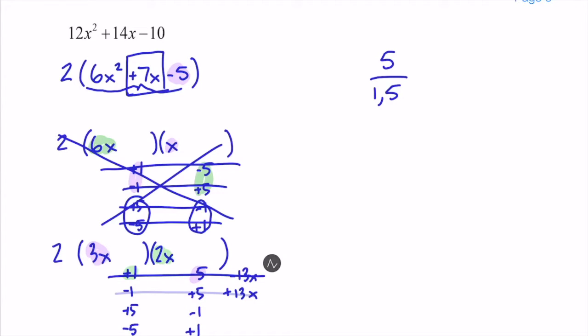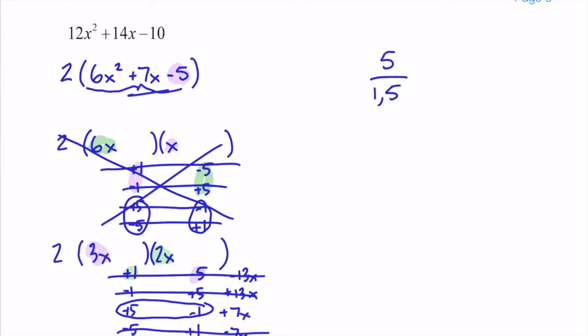So the next one, I know I want that middle term to be positive, so I'm going to need that 3 to be multiplied. Let's see. 3 times -1 gives me -3, and 5 times 2 gives me 10. I needed the 5 to be positive so that I get a bigger result. I need a positive result. So this right here is my winner. That's going to be plus 7x. The one below it would be negative 7x. So I need to do plus 5 minus 1.